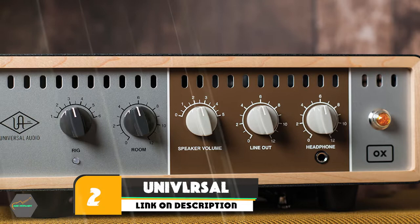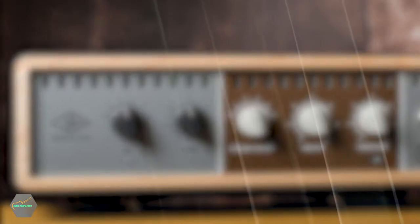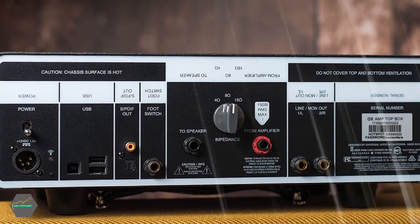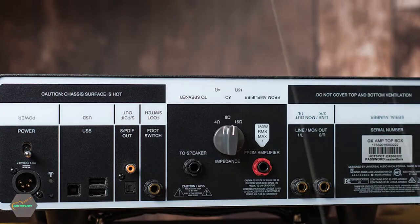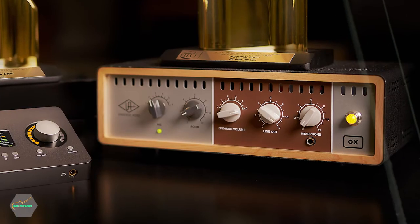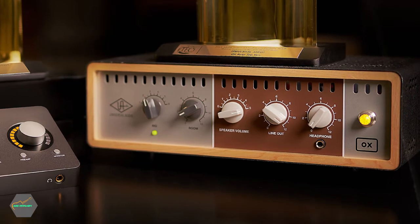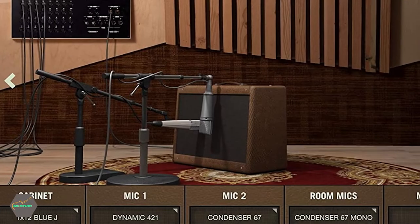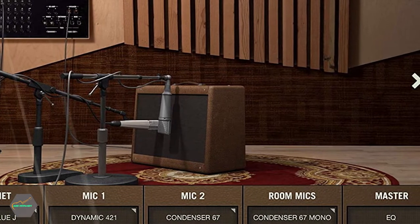Moving on to number two: the Universal Audio OX Electric Guitar Single Effect. If you want to go high-end, look no further than the OX from Universal Audio. This reactive attenuator can work with 4, 8, and 16 ohm amps and has its own effects simulations built in — speaker cabinet, microphone, and classic effects. The audio quality is to die for, and the overall build is sheer class — it's built like a tank.